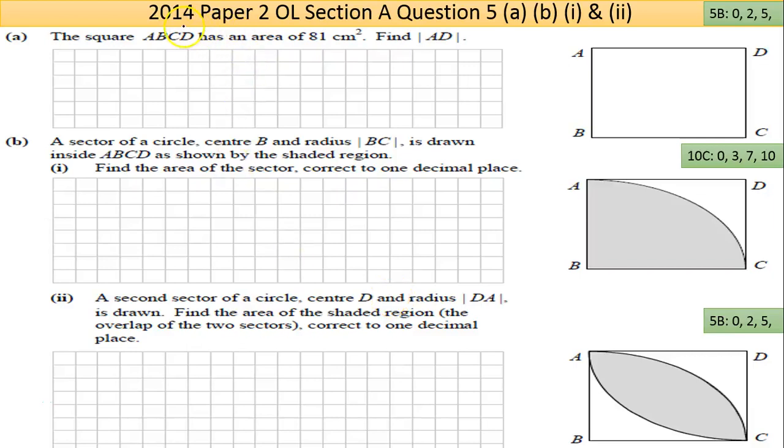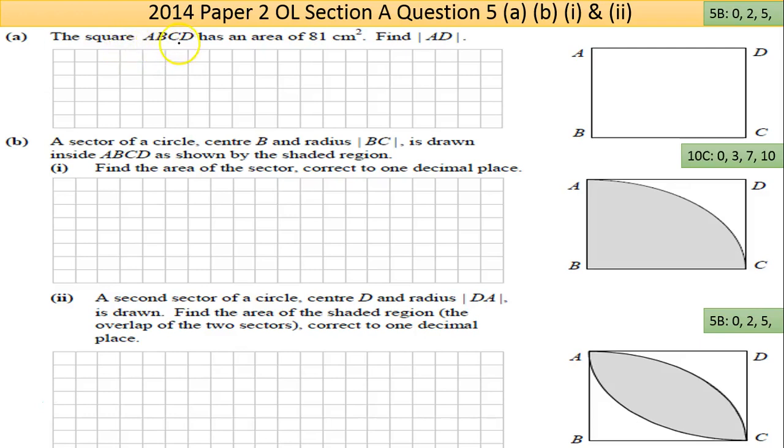Okay, so welcome to 2014 Paper 2 Audio Levels Label Cert. This is question 5. It's a tricky question from first glances, and it's worth 5 marks for part A. Part B, 1 and 2, are then split into 10 and 5 marks. Let's get stuck into part A here.